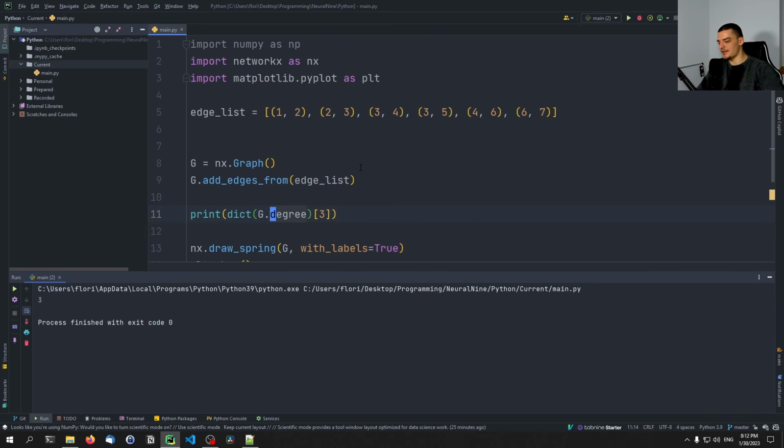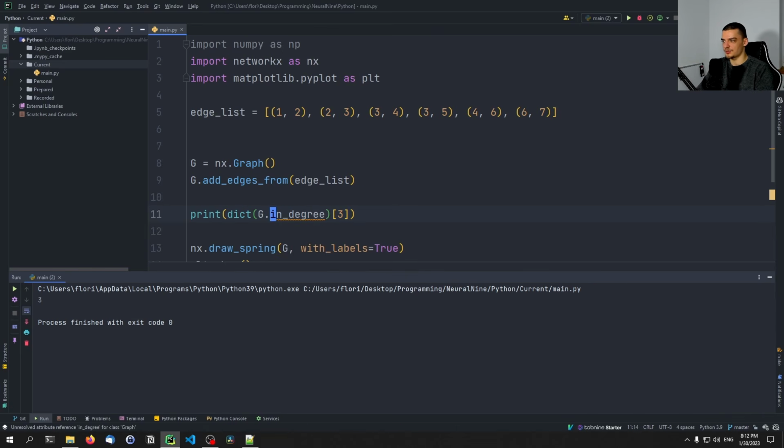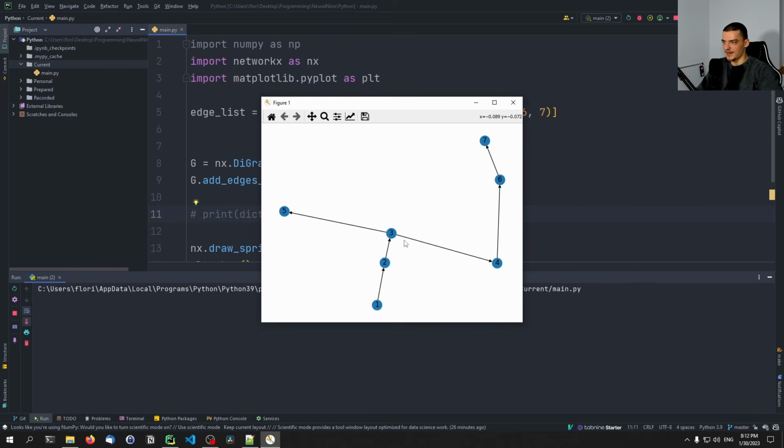We can do the same thing with the in degree and the out degree by saying in underscore degree and out underscore degree. At least I think that's the case, even though PyCharm says it doesn't know that function. But this only makes sense in a directed graph. So maybe we can see that that is the case so that you don't have to believe me. If we have a directed graph, now we have the directions, which means that the in degree of 3, for example, is 1 because we have 1 incoming connection, and the out degree is 2.